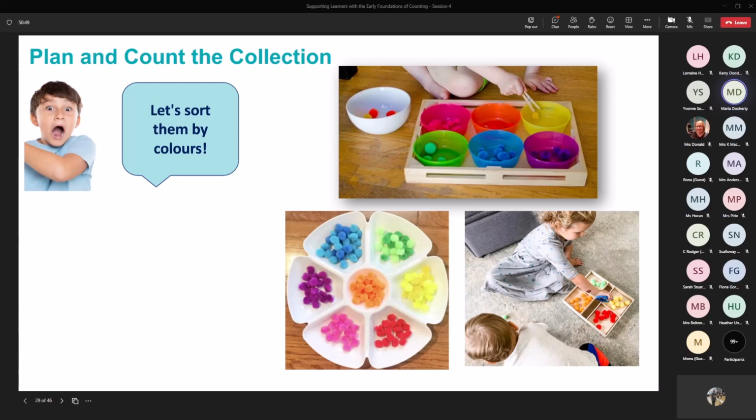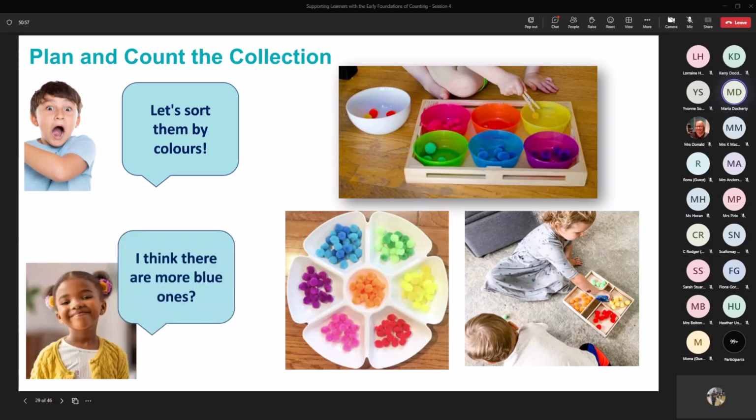And again, what we're going to do in the next slide is put on some prompt questions, and that might allow you as practitioners to start thinking about that kind of formative assessment and that challenge and support that might be needed.